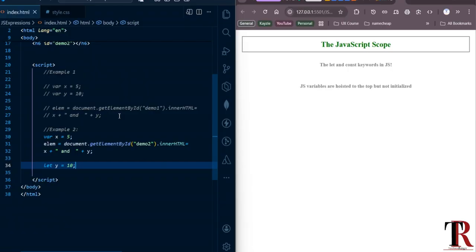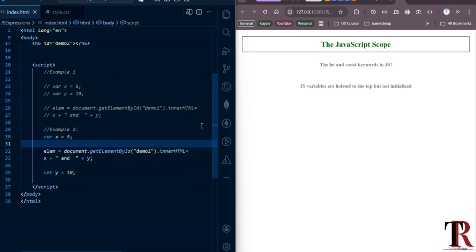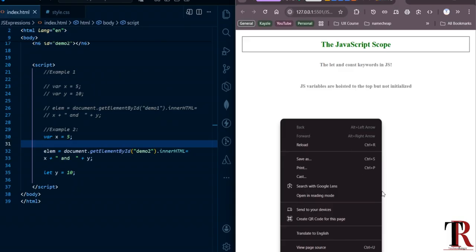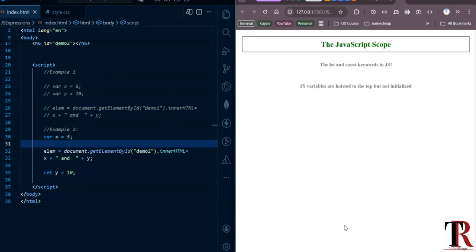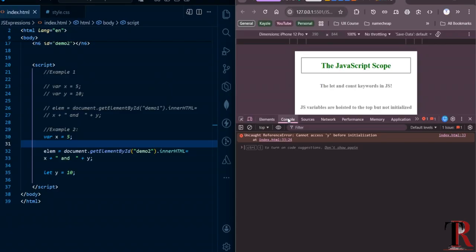Is anything showing? Okay, nothing is showing. Let me inspect to see if there's any error. Now, you can see this: cannot access y before initialization.